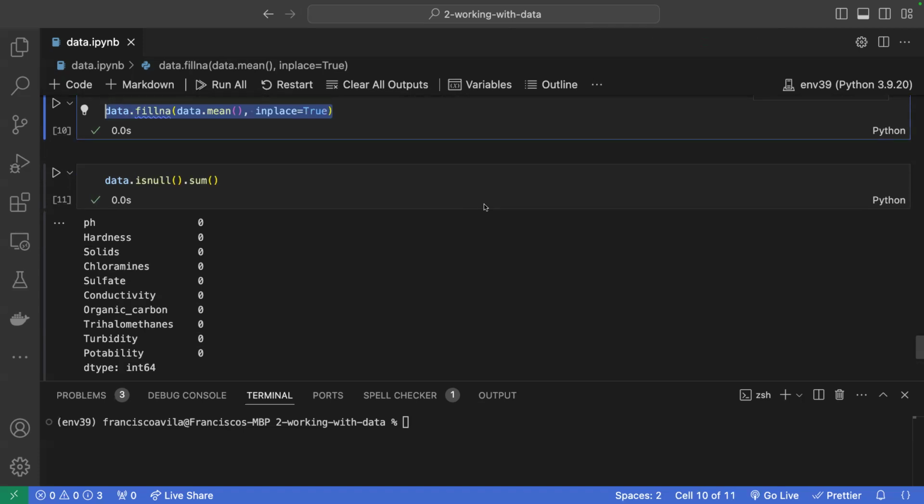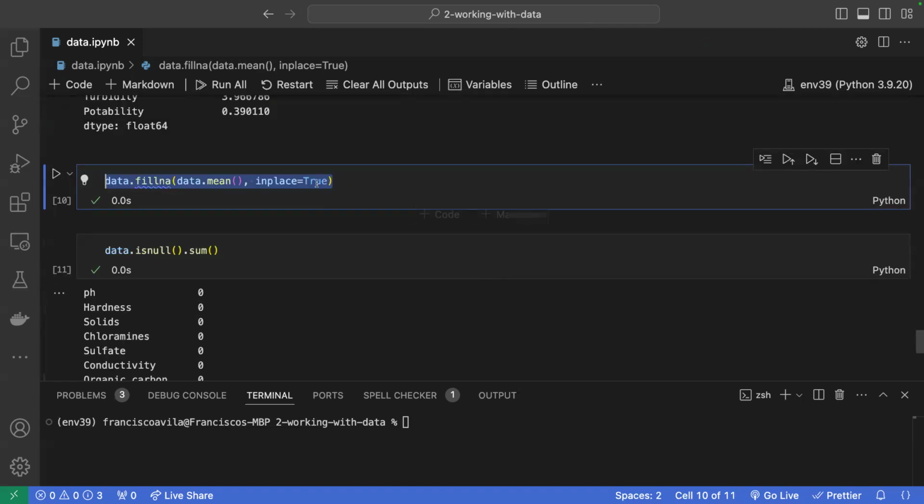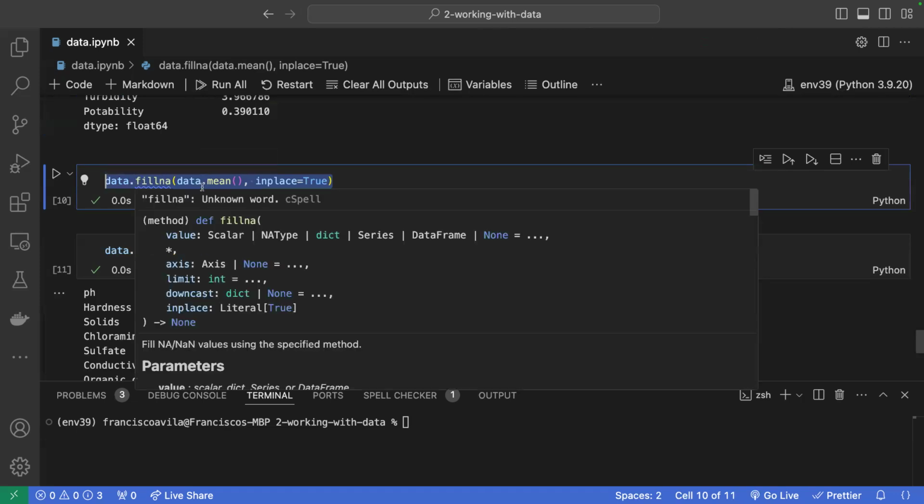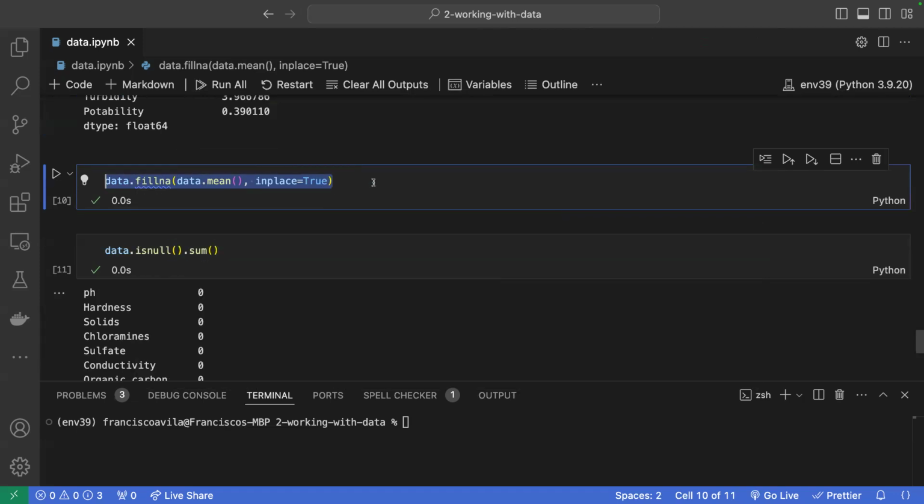In the fillNA function, that data dot mean, what is that functioning as? It's just telling it the mean values that you want to use, and just anything that's null within those areas is what you want to fill. Yes, so this will find any null values, and wherever the null is located, it will grab the mean of said row and then place it in that location.